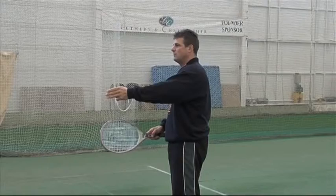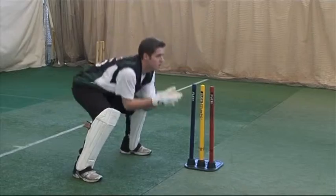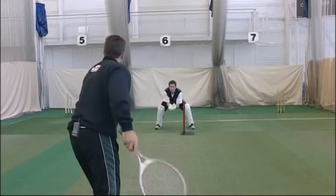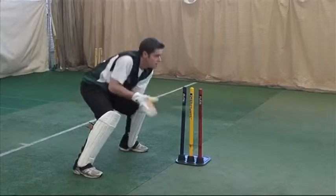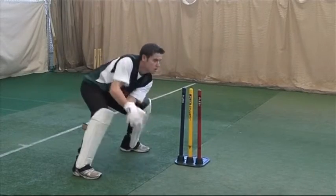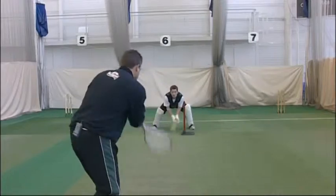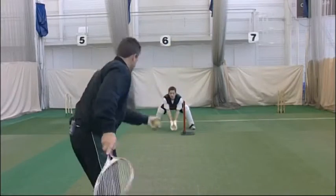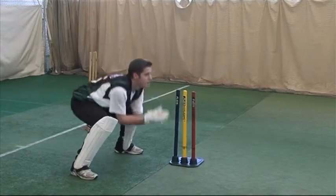The type of drill I want to do first of all is about speed - getting the ball back to the stumps as quick as you can without snatching at the ball. The ball's going to come to you, relax, catch the ball - but then we're looking at speed. Speed with the footwork and speed back to the stumps is what's going to get us a stumping. I'm going to use a tennis racket with a hard tennis ball. Youngsters will have to wear a helmet in this drill.